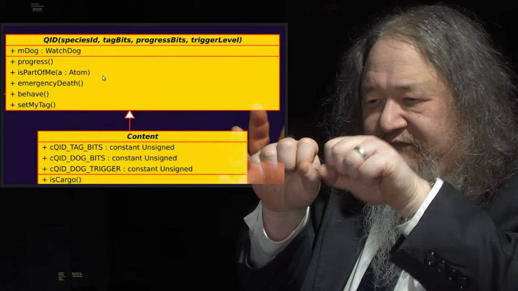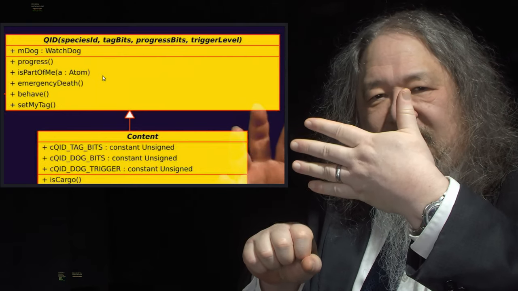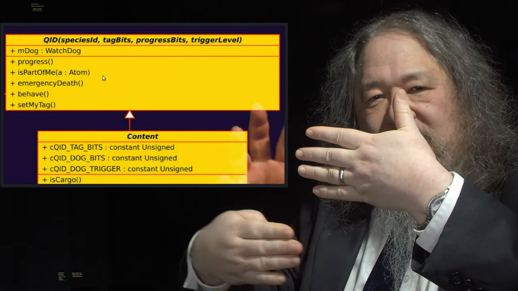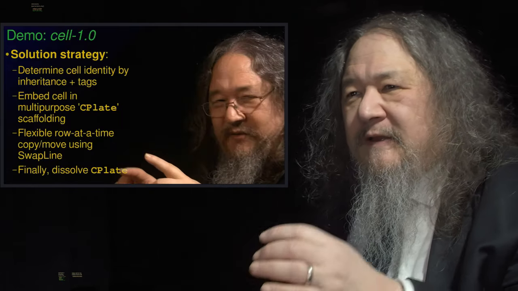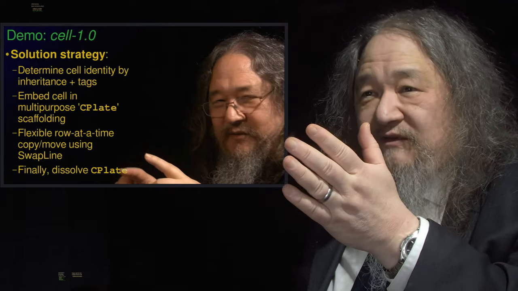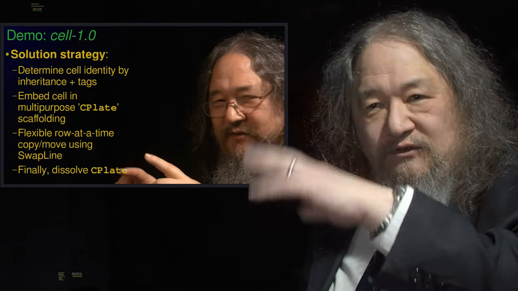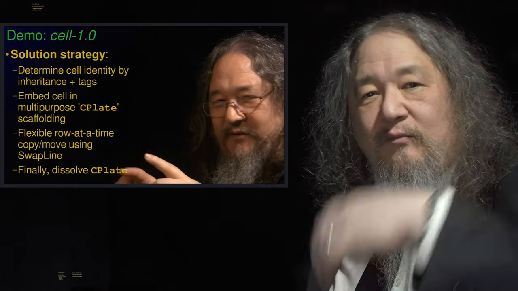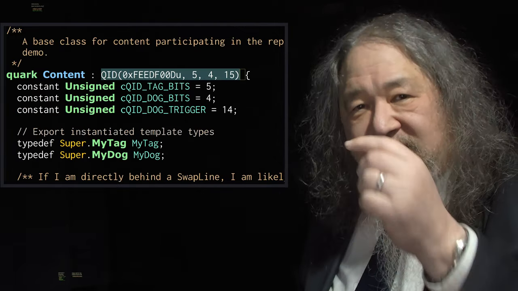But I thought it was better than nothing, and it wasn't clear what else you could do. How do you tell if an atom of foo is really part of you, or an atom of hand is really part of your hand, or somebody else's hand that just happened to be nearby. And that's what it was. So that was five years ago. Cell identity using the tags, the C plate that goes around the thing, copy it, and then remove the C plate.